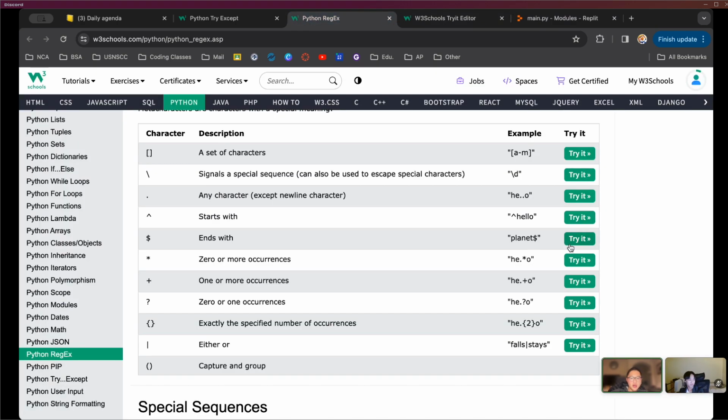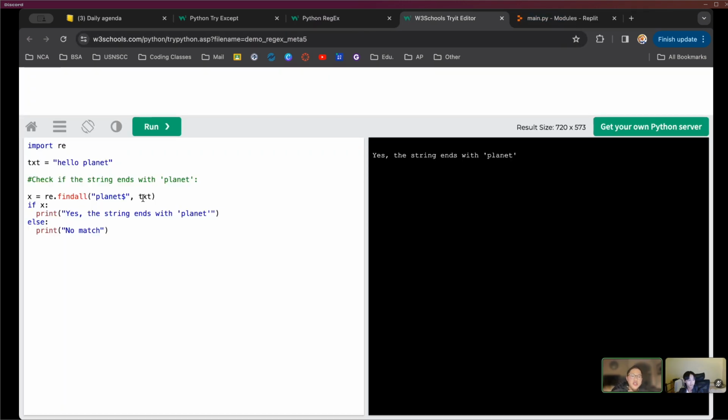Okay. And the dollar sign is basically the opposite of the caret. It looks for the end of it. Keep in mind that the caret goes in front because it is referring to start, while the dollar sign goes on the back because it refers to the end.